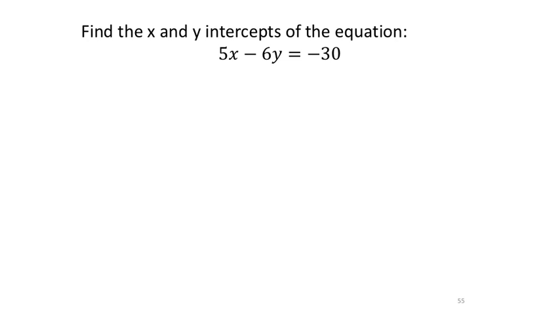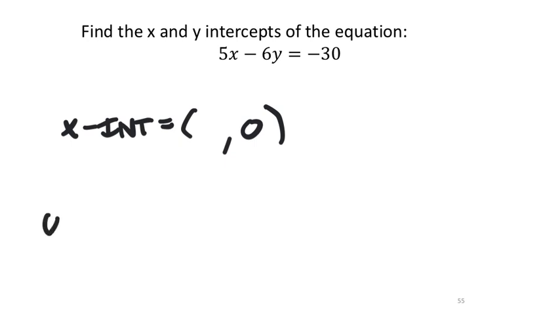Okay, so find the x and y-intercepts of the equation. I'm going to set these up. So I'm just going to write x-int, because an intercept's a long word. But I know the x-intercept, the y value has to be 0. So I'm just setting up this ordered pair so I don't forget that the y value is 0. Same with the y-intercept. It's just that there is a 0 value. It's the x value. This is going to help me. This really is just saying solve for the corresponding x and y value. That's all it's really saying.